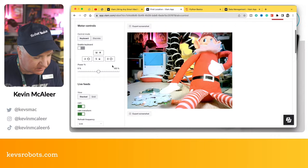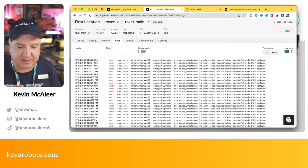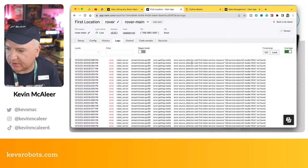So it mustn't have deployed the model just yet for that to come through. I'm just going to check the error log to make sure there's nothing going on there. Ah, right, so it can't find elf model TF light, not found. So I'm going to go back to my instructions and make sure I've got this set up correctly. So we've got the model trained, we've deployed the model, and then we are configuring the service.